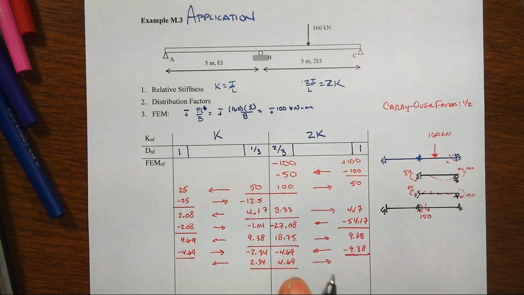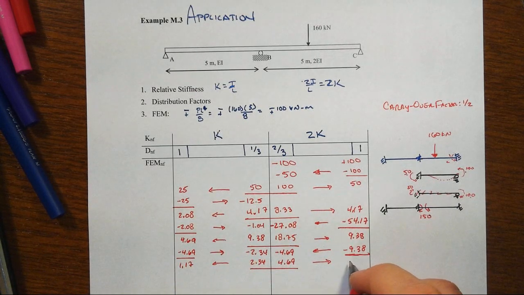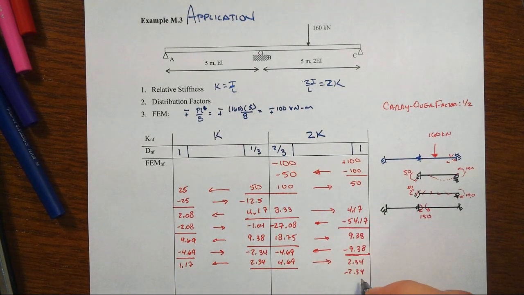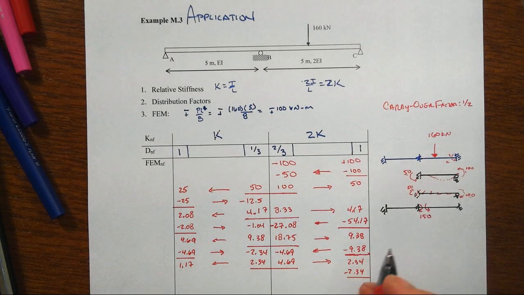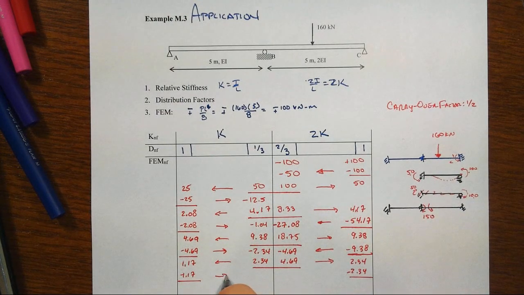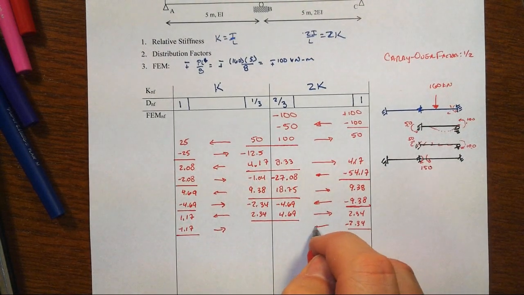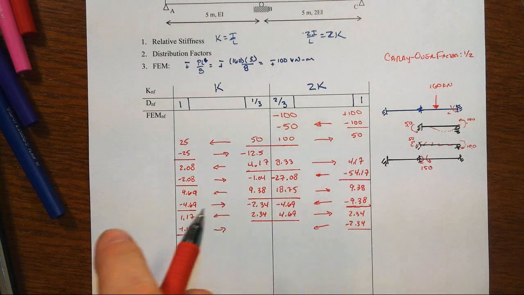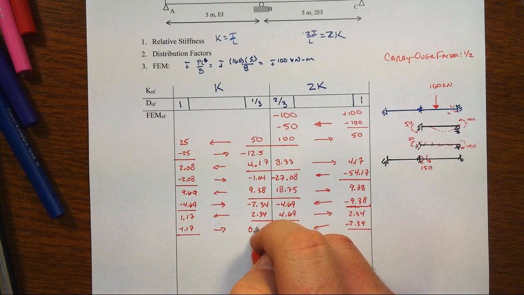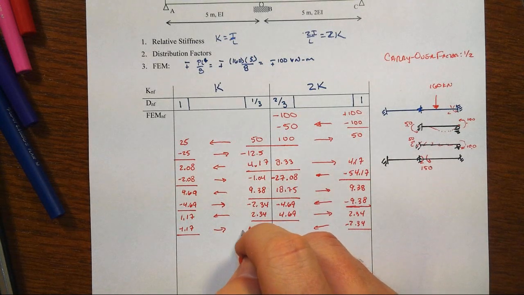Let's see, this will be minus 4.69 and then this one is a minus 2.34. Add those up and you may already have figured out what's going to happen. That's 7.03 total and then divide that by 3 to get the left one. And lo and behold, that turns out to be the same thing, just the opposite number because we're already now into a ratio of 2 to 1. And we really could effectively stop here. But the real rule of thumb here is that you're trying to get to real small numbers on these carryovers. And until you get there, you really can't stop yet.